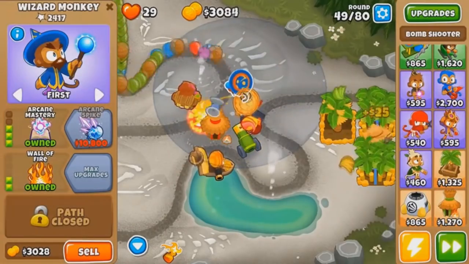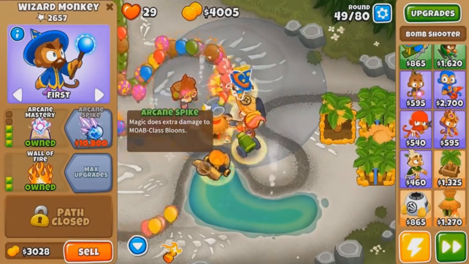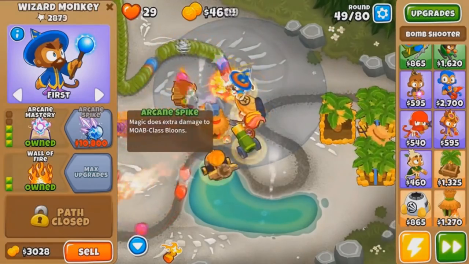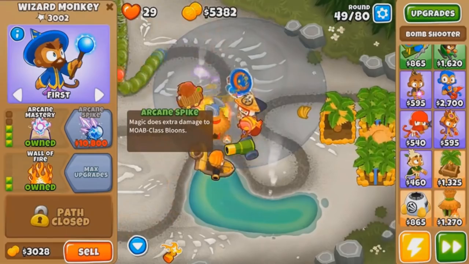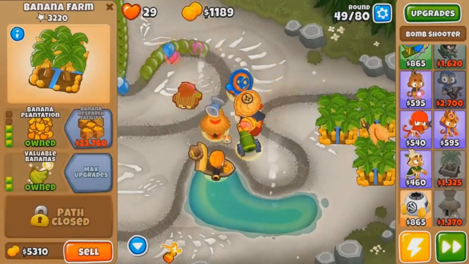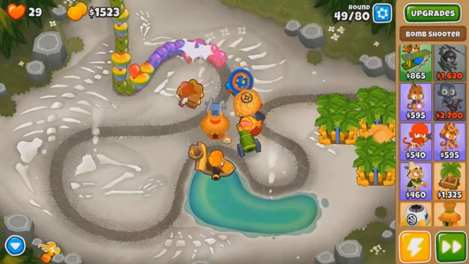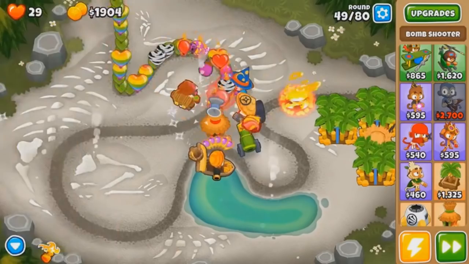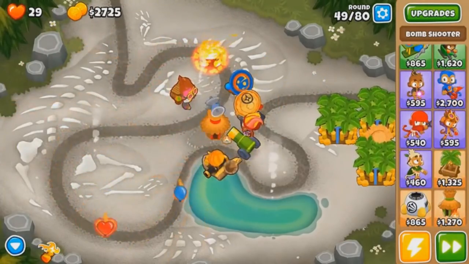You know what? Oh, okay. Look at this upgrade over here. The 4th tier Wizard Monkey, Arcane Spike. I'm allowed to show this because it's 4th tier, not a 5th tier. So the magic does extra damage to mob class balloons. Alright, so I think that's exactly what we're looking for. But it costs 10k, so that's kind of a lot to save for. I probably don't have enough money for next round to do that. So, let me just see how much money I get by the end of this round.